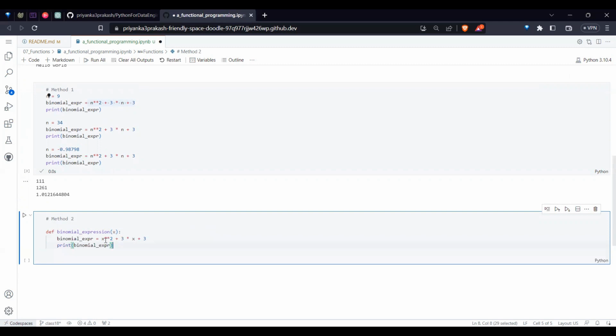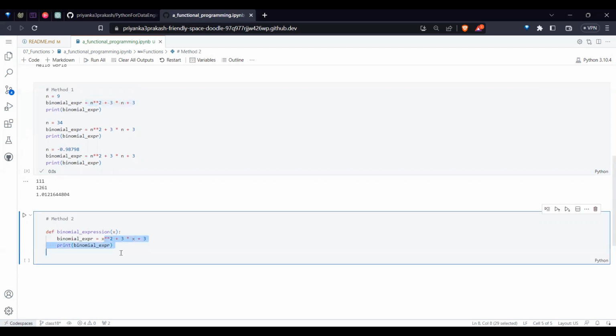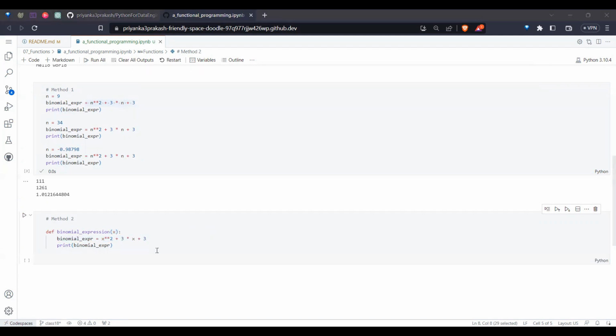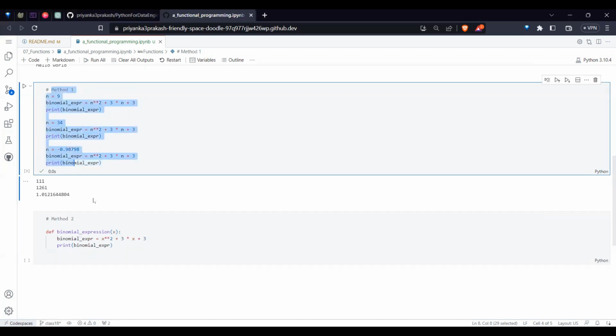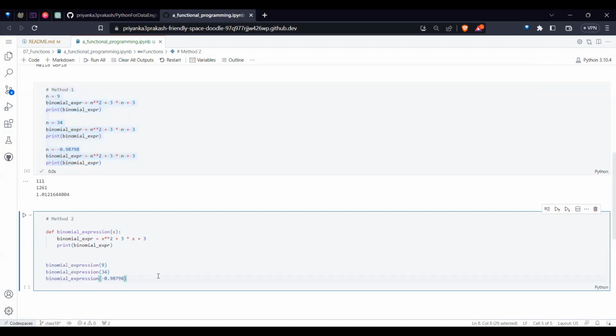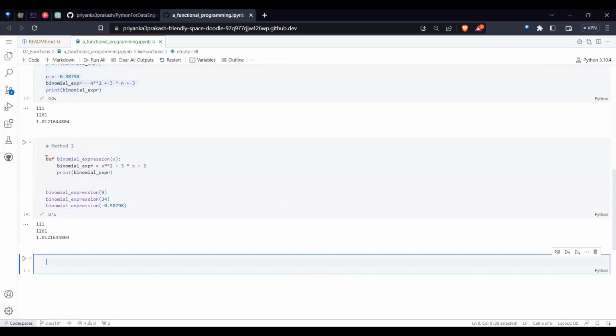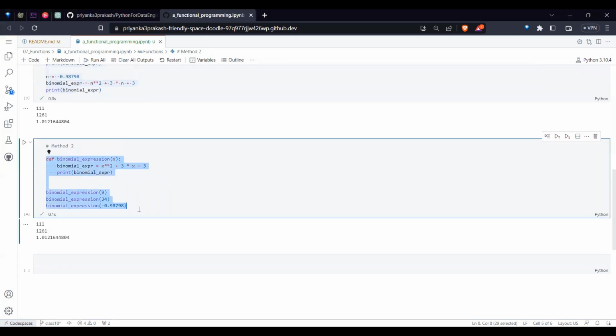See how I'm expressing it in terms of n. I can take another variable, n or x or anything. Whatever the variable is, for that variable we do this expression and give the result. Now you see, the strategic way of doing it is like this. Instead of defining these three lines as many times and asking, I define the entire function. Now I can just pass a variable, and all the logic will happen in the backend. So this is a straightforward case for you to understand.